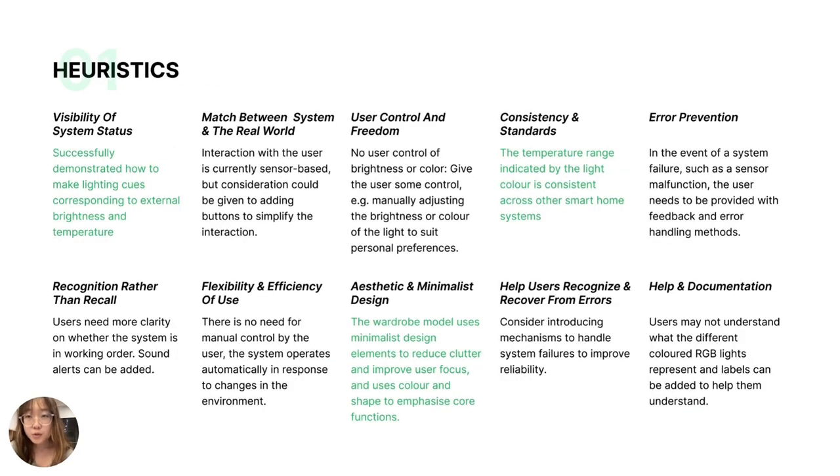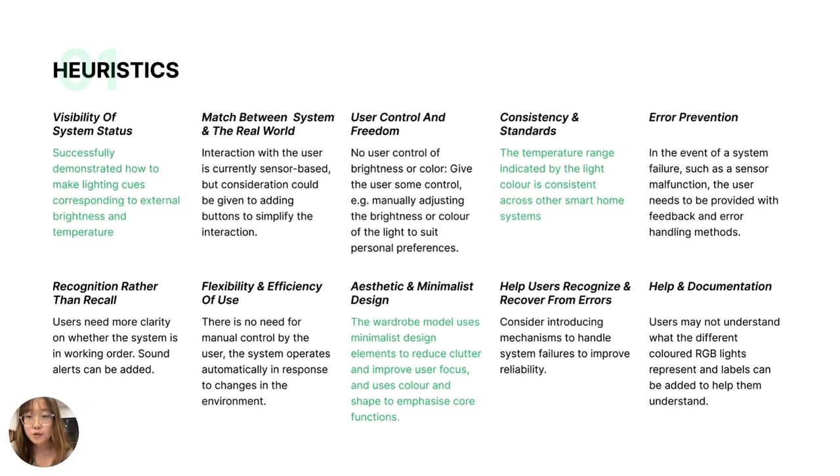To ensure that the prototype better matches the needs and expectations of the target users, I use Nielsen's usability heuristics for evaluation and reflection. My model successfully adapts the lighting and colors to the current environment to meet system state visibility. In addition, the design provides automatic interaction between light and temperature, reducing the need for human intervention. However, it leaves room for improvement in terms of error prevention and handling, user control, and freedom.